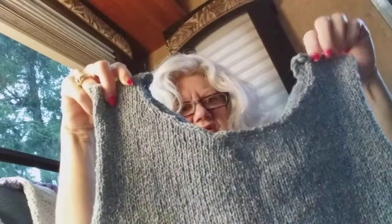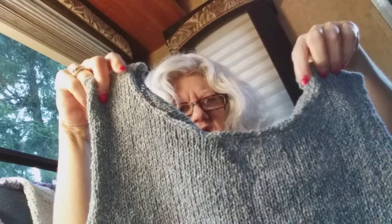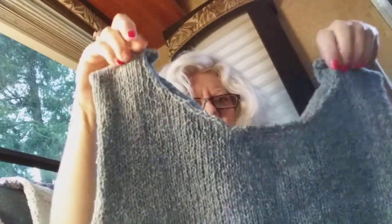And isn't it pretty? I have to knit the neckline yet. That's why I say I'm not quite done with the knitting, but she has you put the neckline on after you've got the sleeve set in. But look at those seams. Can't even see them. Perfect. Don't you just love the color combo? I'm really loving this color combo.